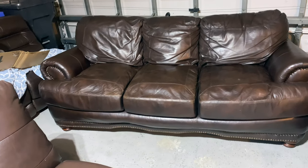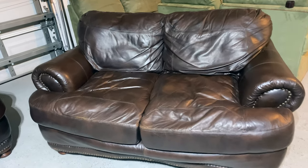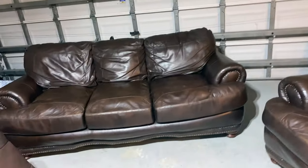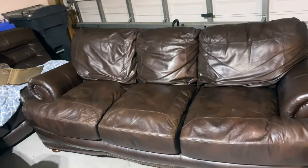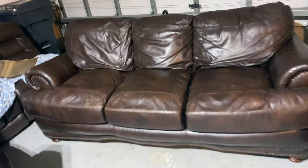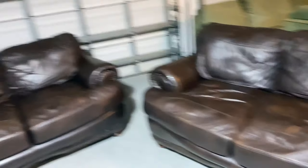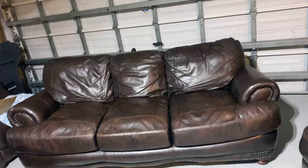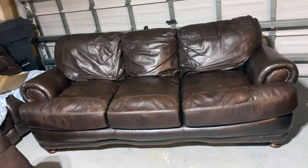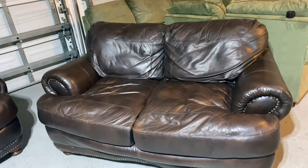All right guys, so here's the couch after we cleaned it up, and here's the love seat after we cleaned it up. Definitely looking a lot better. It had food residue on it, stains — you could tell it was from a family of like three or four kids, and you could just tell it was well used and not taken care of. I'll show you underneath the cushions where we had to refurbish the lining. As you can see, the cushions look very thick, which is very enticing for buyers. I think we're going to get at least $350 to $400 off of this couch.